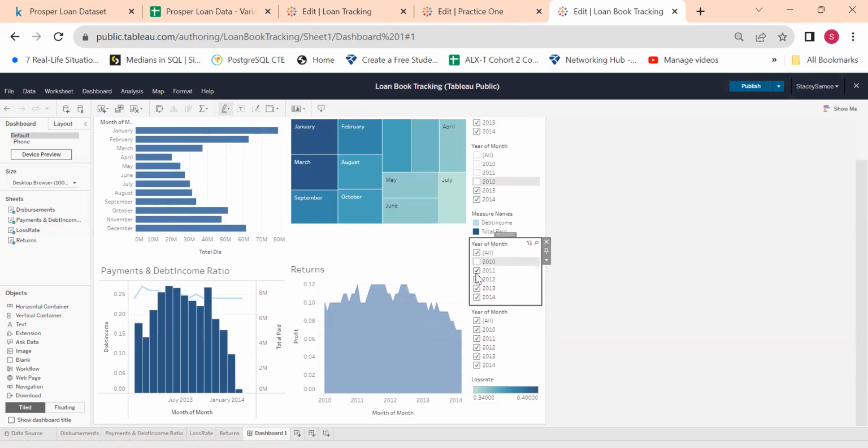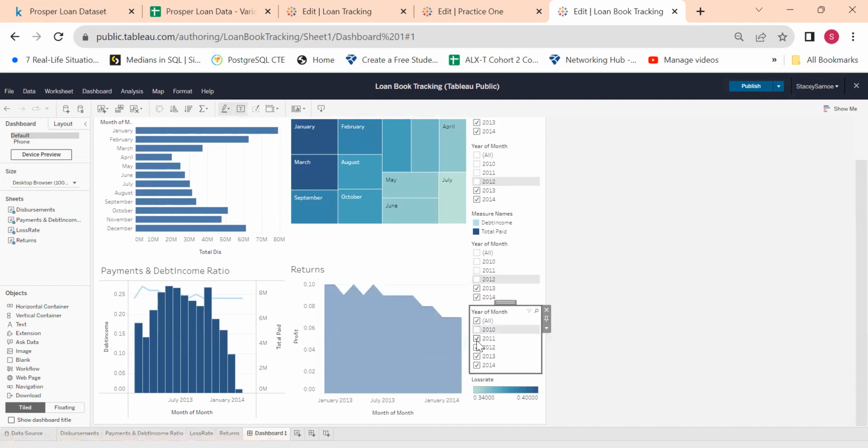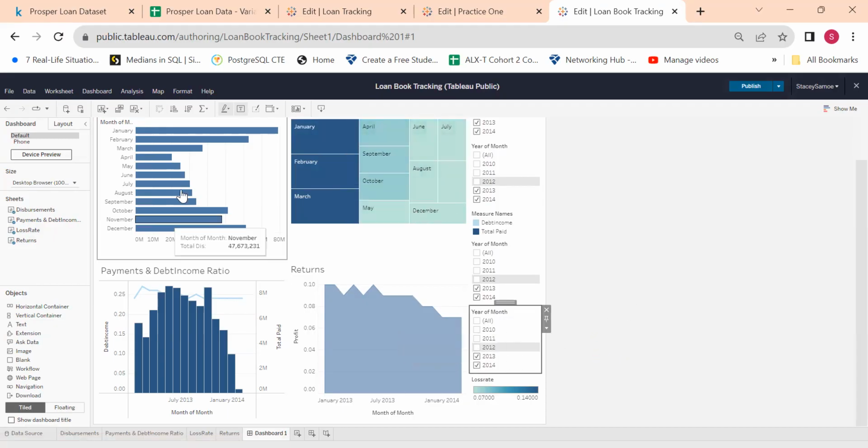So we want to remain at 2012, 2013. It's 2013, 2014. So you notice the visuals are adjusting accordingly. Yeah. So when you want to switch it up, you just play around with the filters.